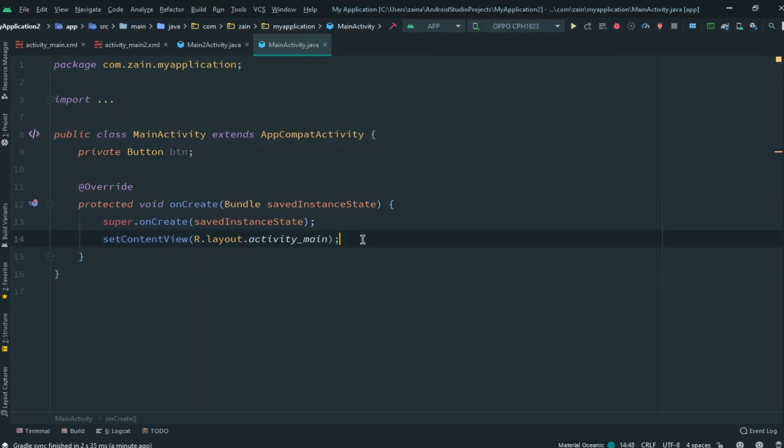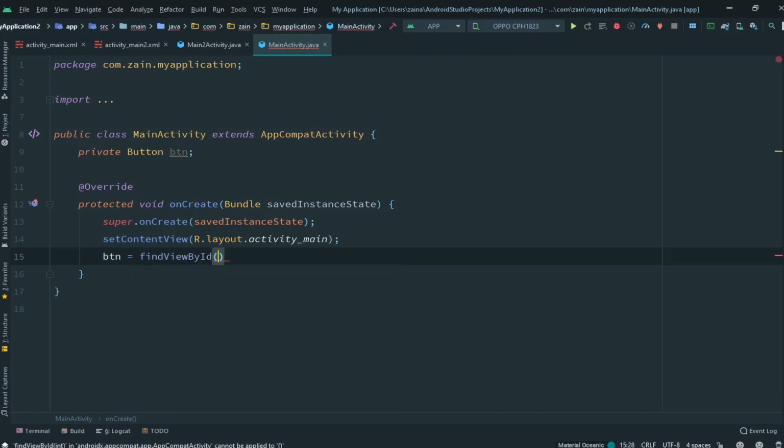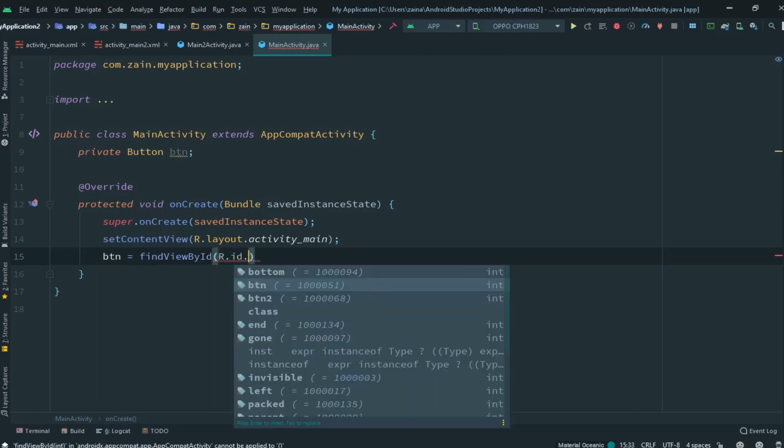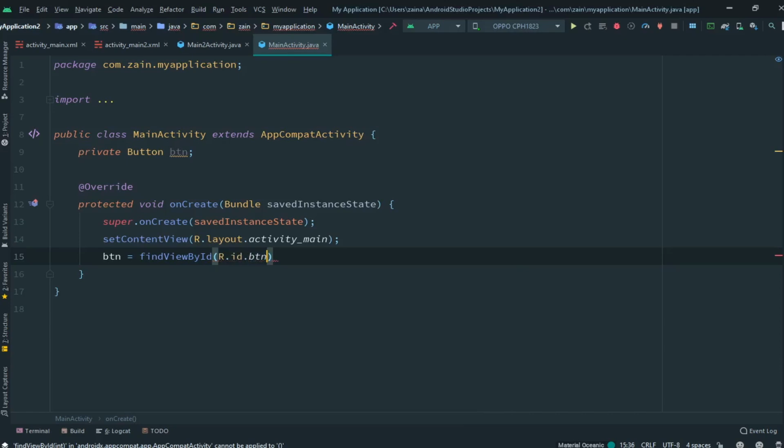Now I will initialize this button. btn equals findViewById R.id.btn. So the first button, and then close it by using the semicolon.